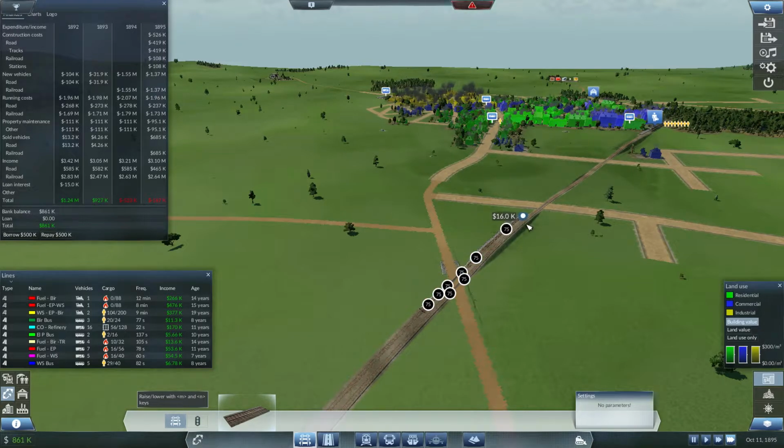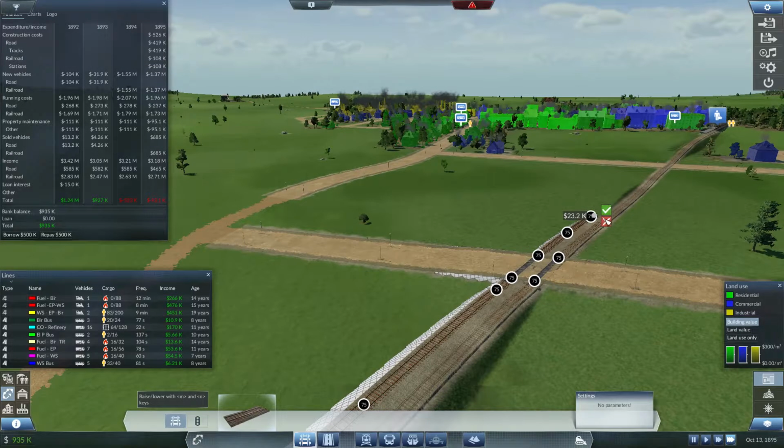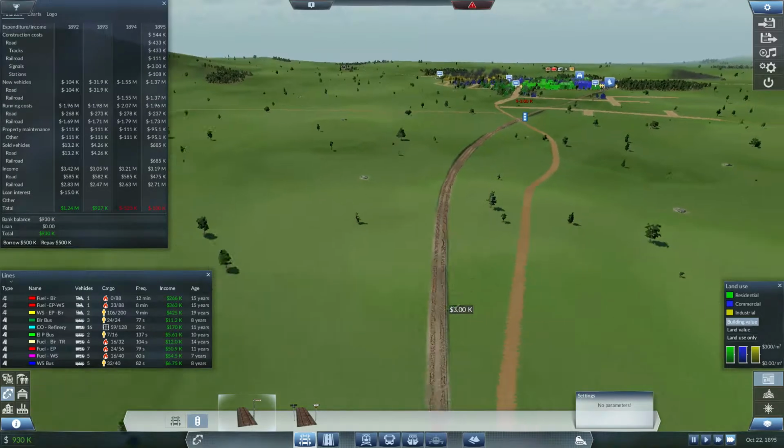The other train is now waiting, and then we'll get him to go north and then back south, and this is going to make us more money overall. It costs us money to start, but overall it's going to make us more money.